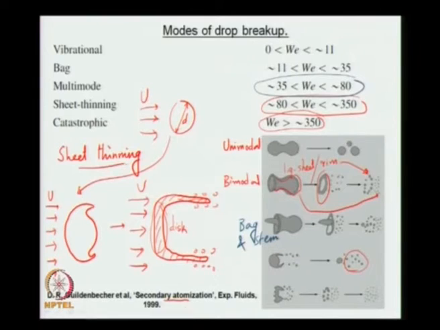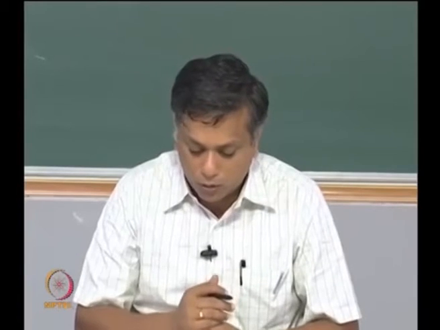And this gives rise to essentially bimodal distributions, or in some instances other modes also, but remember, we are only talking of these distributions in a statistical sense. The distributions themselves are formed from just a superposition of the different physical processes, like the bag breaking up and the rim breaking up. So, we talked about that as an example.